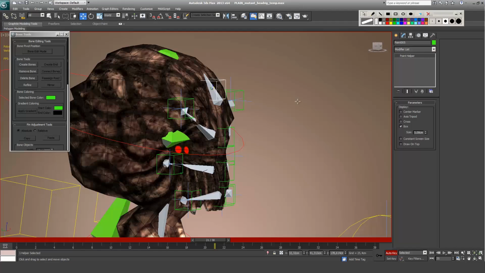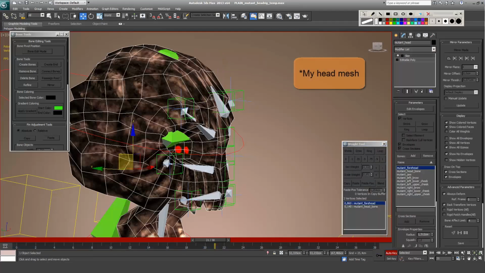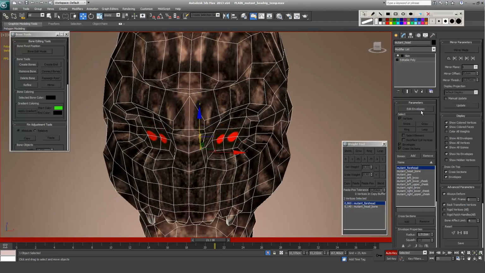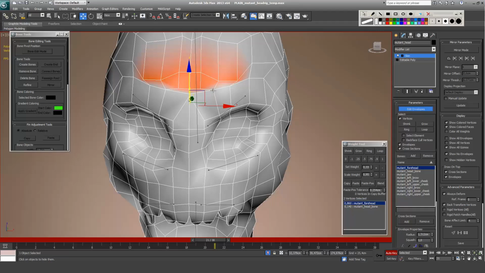And it's also too small, so I'll press plus on my keyboard to increase it. Then I'll bring it downwards and slightly forwards. I can then select the first key and move it to the end. Then I need to select my head bone, press Alt Q to go back into the isolate selection mode, to be able to edit envelopes even further.